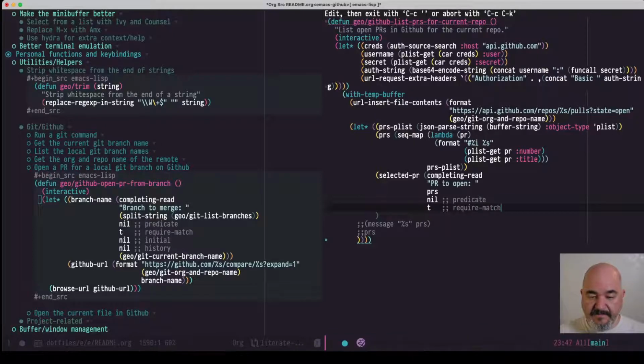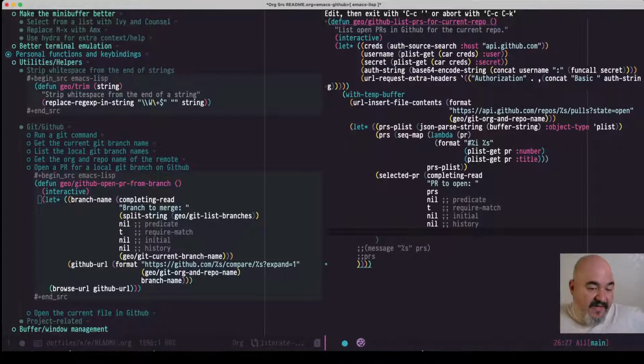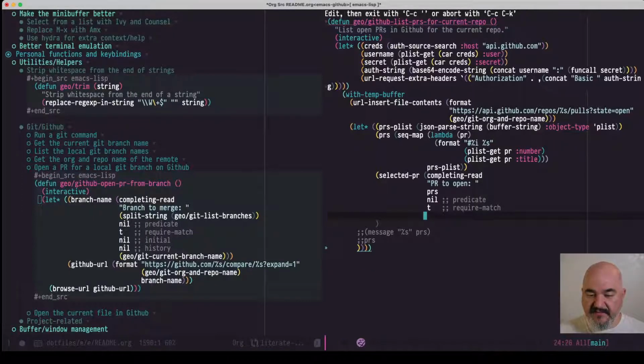Then the next was the initial, and the next was the history, and then the final one was the default, which in this case we don't really need, so we can kill initial and history and just stay there. And so this closes off completing read, this closes off selected PR, this closes off the let list, and then we can actually use it.